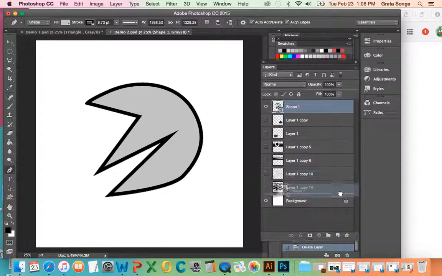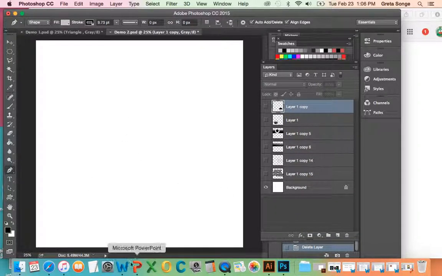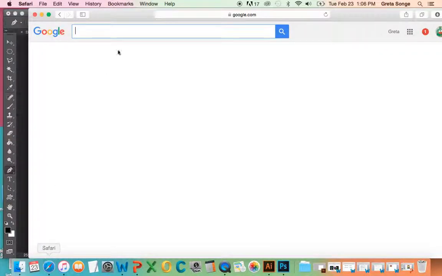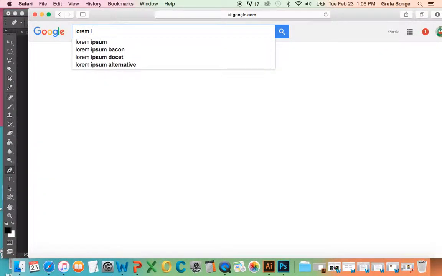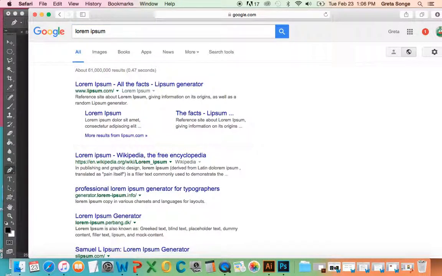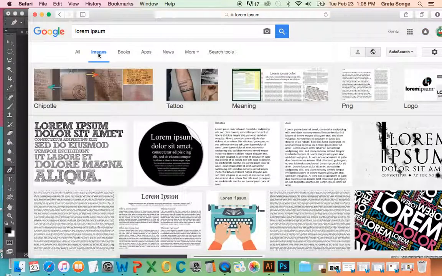And then the very last one I want to show you is using text. I'm going to go to Google. I'm going to look up lorem ipsum. Lorem ipsum is a placeholder text if you've never heard of it. It's just a Latin-like set of words that people use if they're designing a magazine layout or something. They use it as a way to be a placeholder, so it doesn't really read as something. It's just showing where the text would go if you're making a magazine layout or something like that.